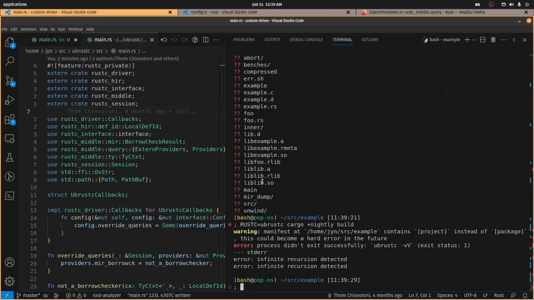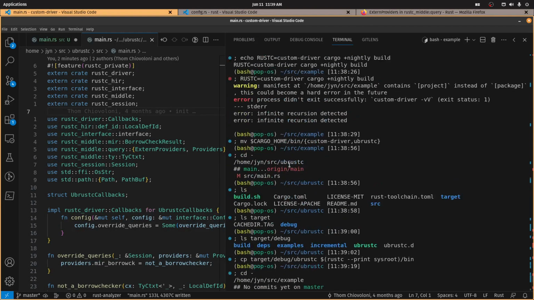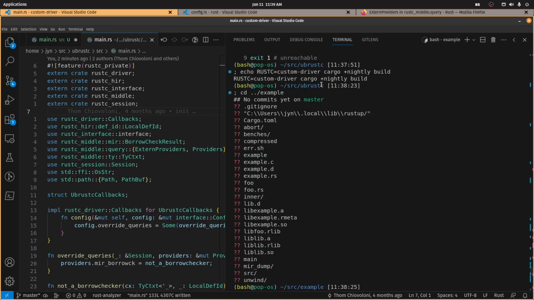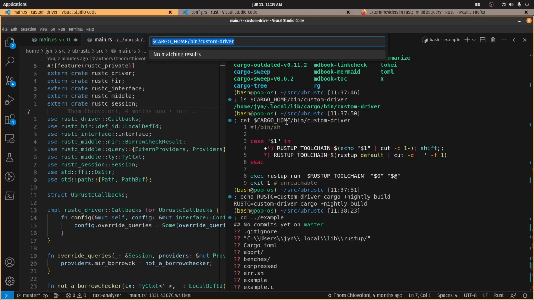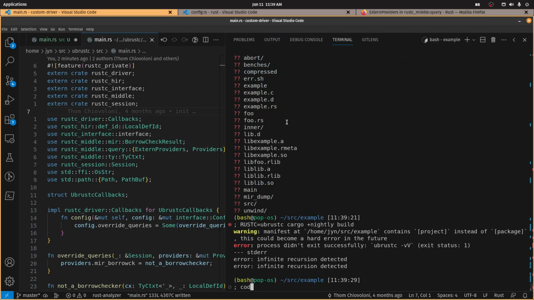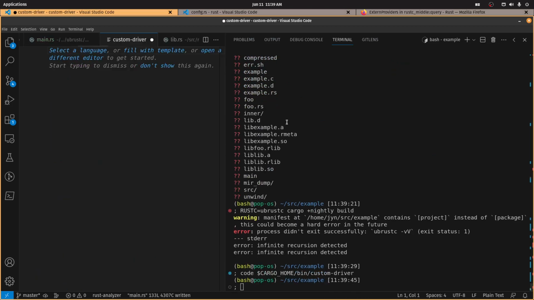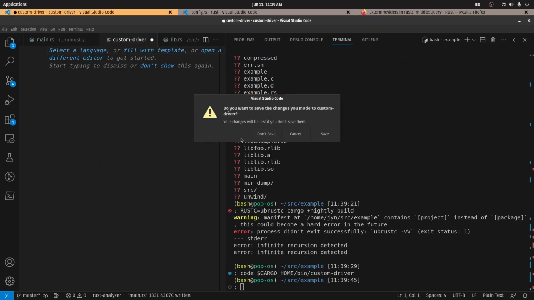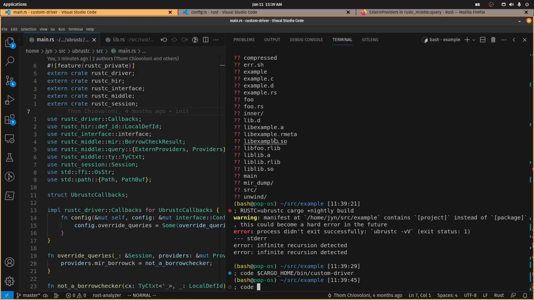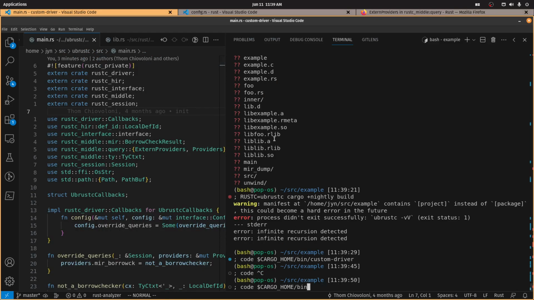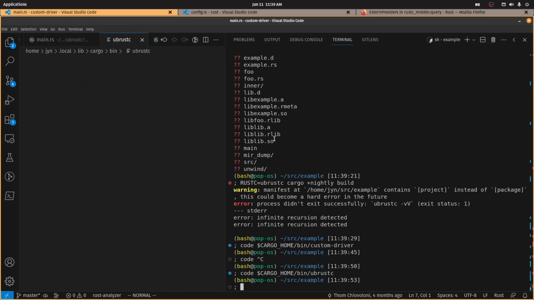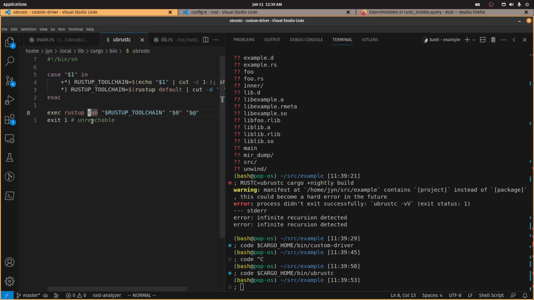Did I have a bug in this script? That does seem very possible. That does seem like something I would do. Let me open this file up. Why did that happen? Because I moved the file. That's a good reason. Cool. Aha.